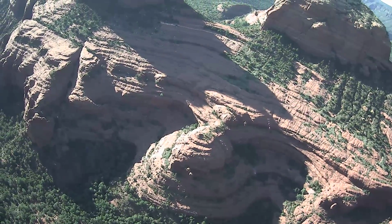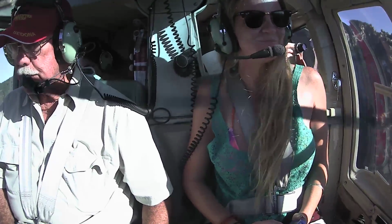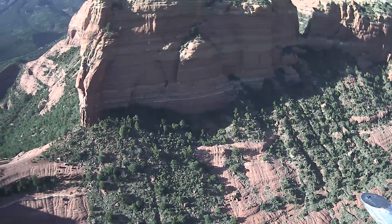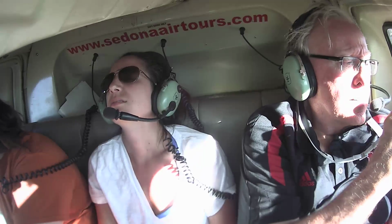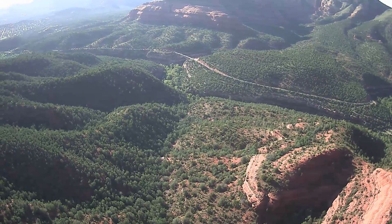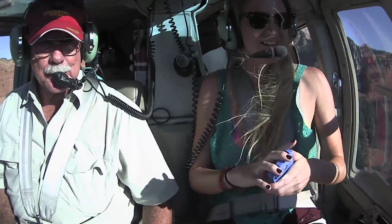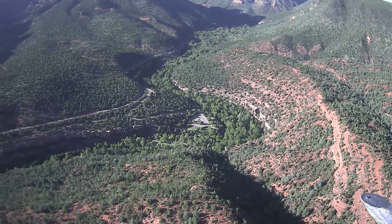The big mountain out in front of us there is called Wilson Mountain. Mr. Wilson was another early pioneer, and he was a bear hunter. So anytime the ranchers or the homesteaders had problems with bears coming in and raiding their livestock or what have you, they'd contact Mr. Wilson, and for a small fee, he'd come over and dispose of the bear for them. But you've heard the old expression, sometimes you get the bear, sometimes the bear gets you. And unfortunately, that's what happened to Mr. Wilson. He was killed by a grizzly bear on the backside of this mountain.